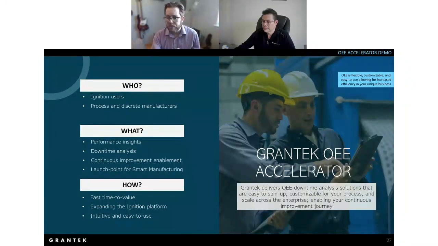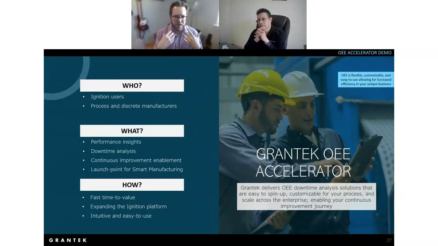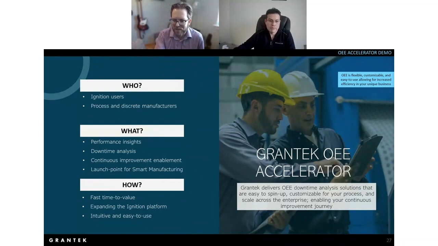How do we do it? We do it fast. When we do these accelerators, we really want to start with the basics of OEE, what comes out of the box, and expand from there. Otherwise, we see a tendency to over-design. The principles of OEE are simple. We can get this out there and working for you real quick, and we can expand on it later and add that complexity. Building on a platform like Ignition does mean that we have standard tools for everything from connecting to PLCs to showing trends to building up security models, so we don't need to do that from scratch. And it's real easy to use. Yes, some training is involved, but a lot of experienced people can just pick this up and use it and understand it pretty quickly.